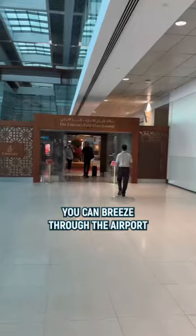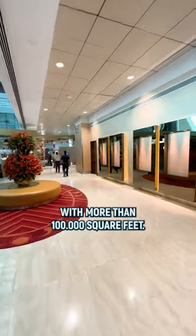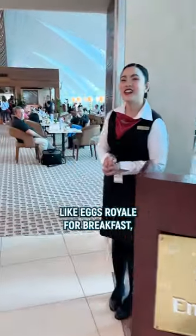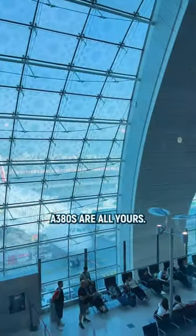On the next day you can breeze through the airport and head straight to the huge and glamorous Emirates first class lounge. With more than 100,000 square feet it's by far the biggest airport lounge in the world. Sit down and don't go to the buffet — à la carte dining options like X Royale for breakfast, a personal server and the best views on the massive A380s are all yours.